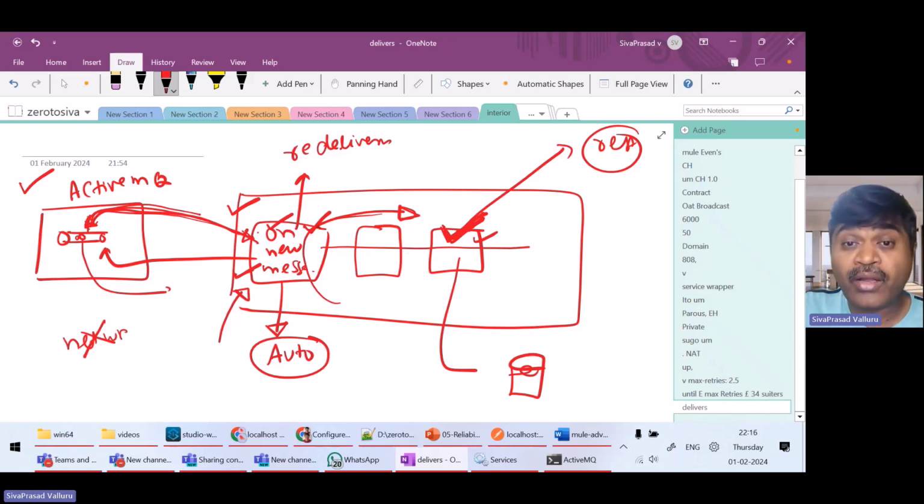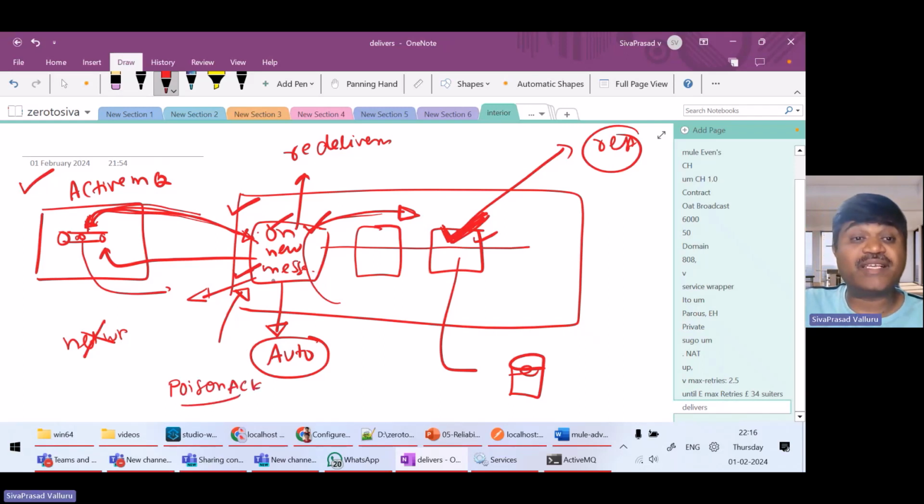So even after all redeliveries are executed, if the exception is still happening, now this on new message will send a message to the broker. It will not send a normal acknowledgement. It will send a poison acknowledgement.